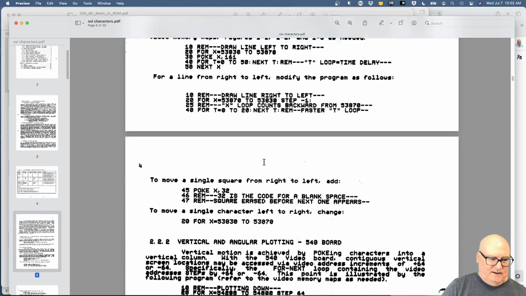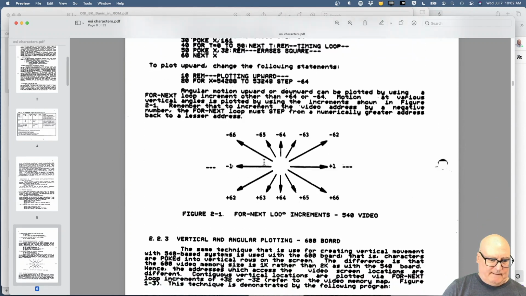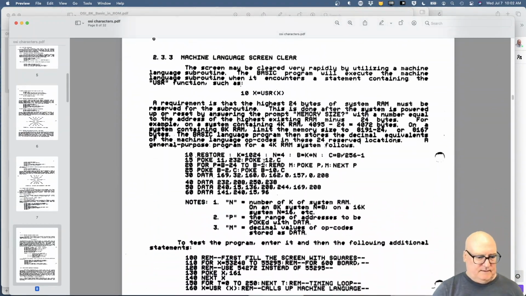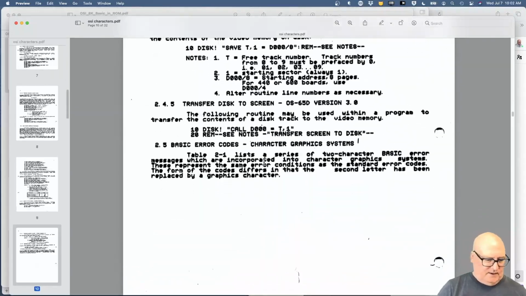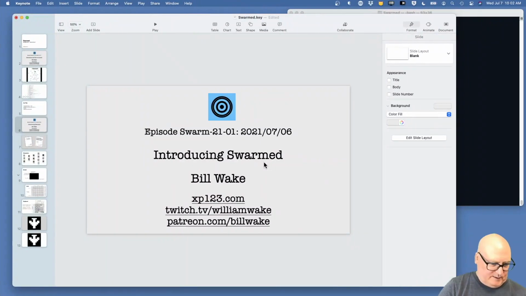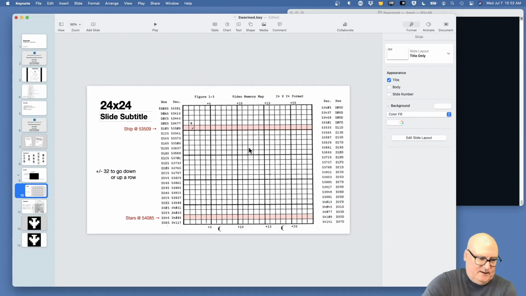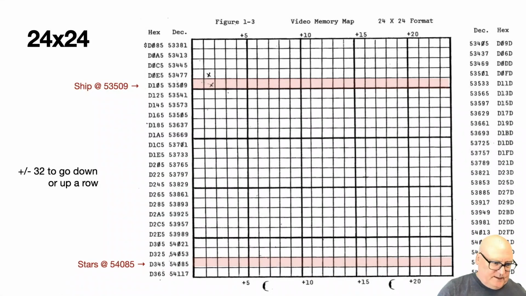Somewhere, I copied a picture. Let's look at that. We're kind of down to the nitty-gritty here. So this is the memory map for the 24x24 video card, which is really times 8, because they're 8 pixels each.